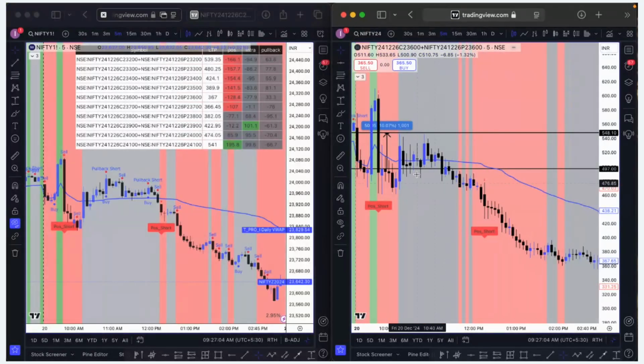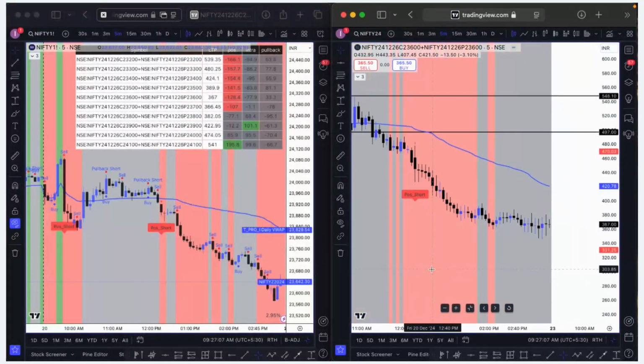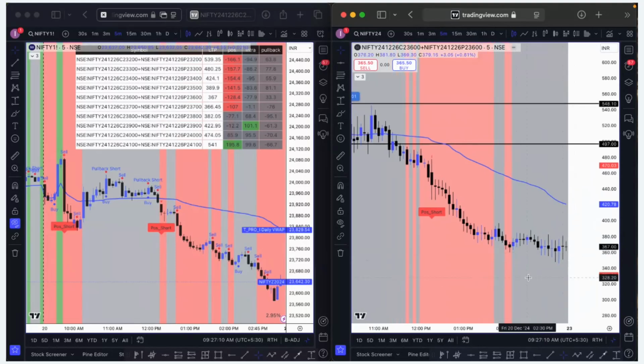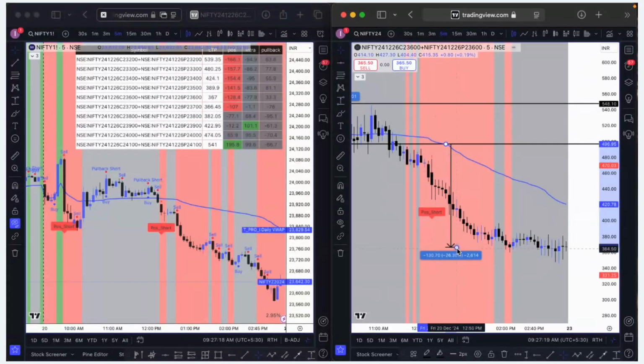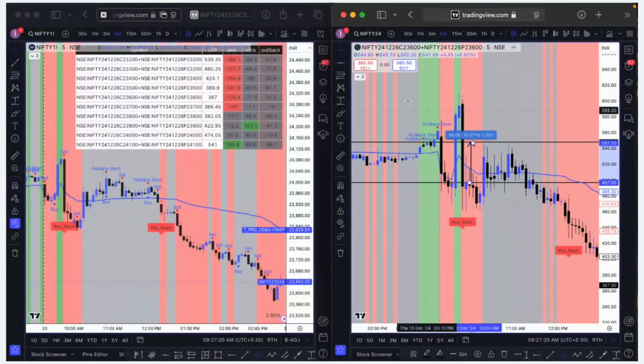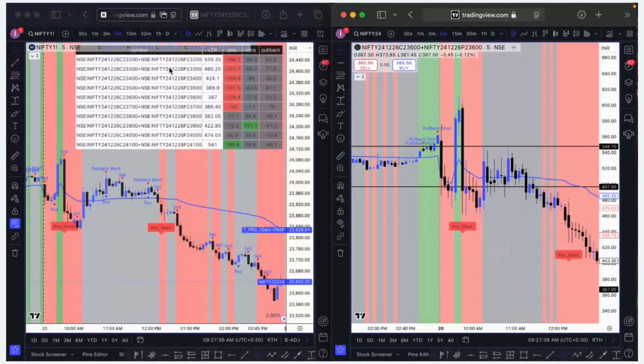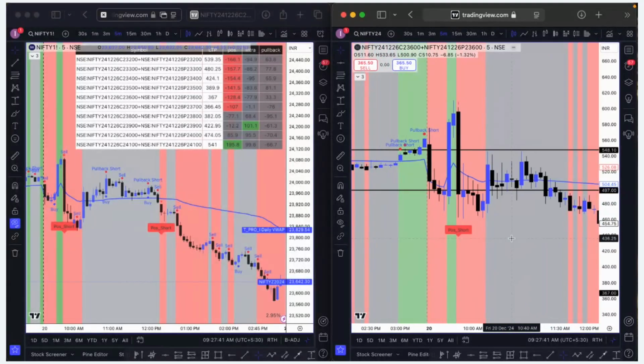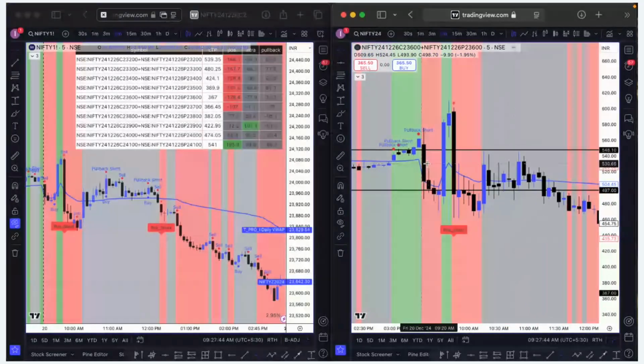We are taking a trade, and then slowly market momentum dropped. So from 500 all the way to 350. So you have made a big run in the straddles. Closing, you're making 130 points on the straddle. It's a clean indication of which straddle is in the sell mode. Obviously, in the straddle dashboard, if you have plotted the 23,600 straddle, it should have given you immediately a sell signal at around this particular opening candle.